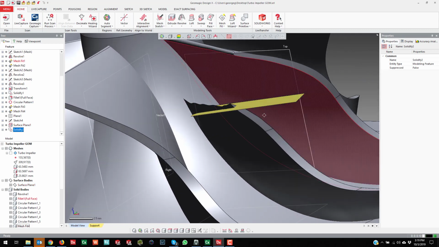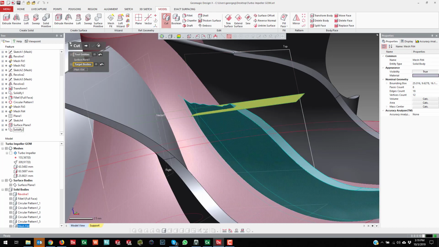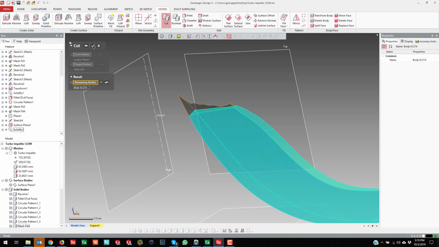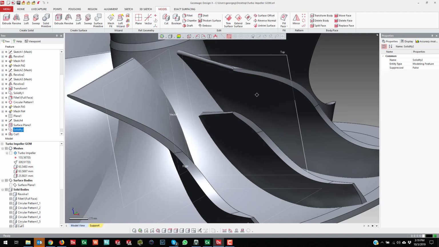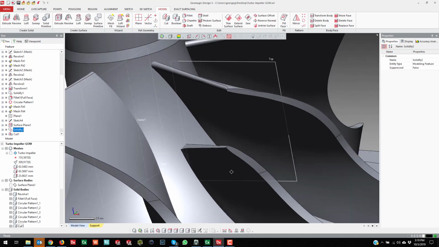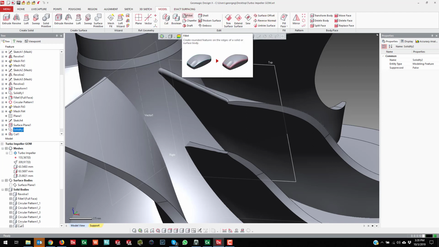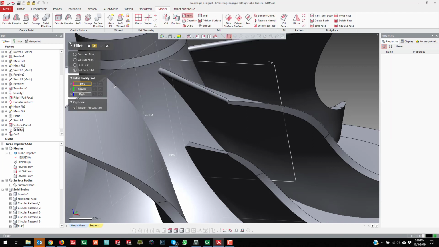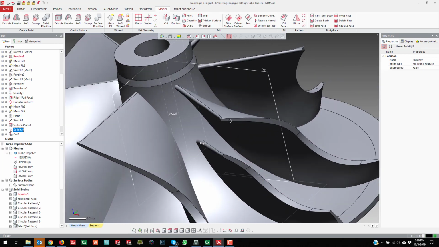Now, instead of doing it all together, I'll just come back and do a cut with surface, keep this body. Now there's a whole host of different ways of doing this. I'm just trying to do it in a very basic way to teach the baseline concept. From there, there are other methods that dive deeper into best practices. Also, there are different types of impellers, right? So I would take slightly different approaches depending on the geometry that's available.